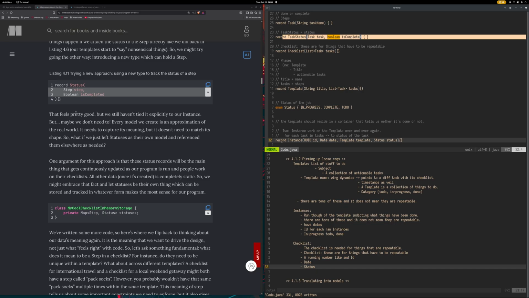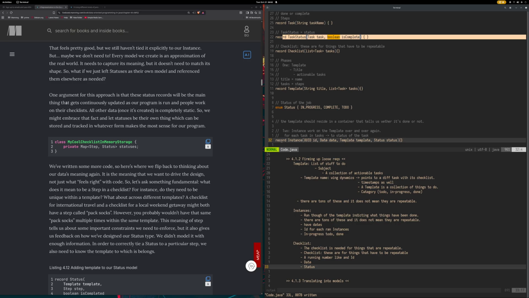Every model we create is an approximation of the real world. It needs to capture its meaning, but it doesn't need to match its shape. So what if we just left statuses as their own model and reference them elsewhere as needed?